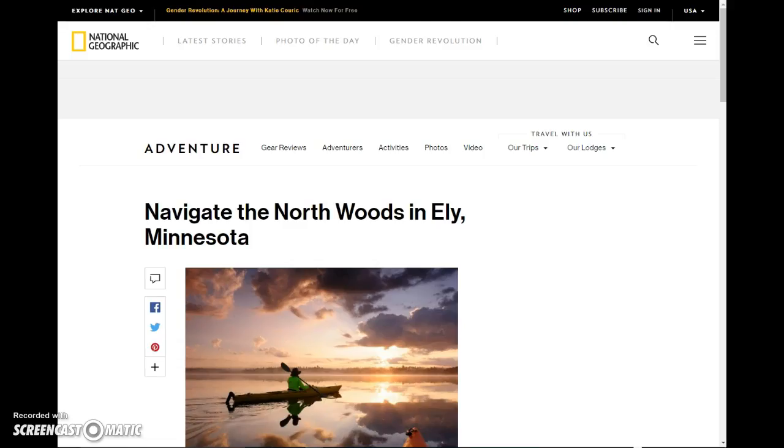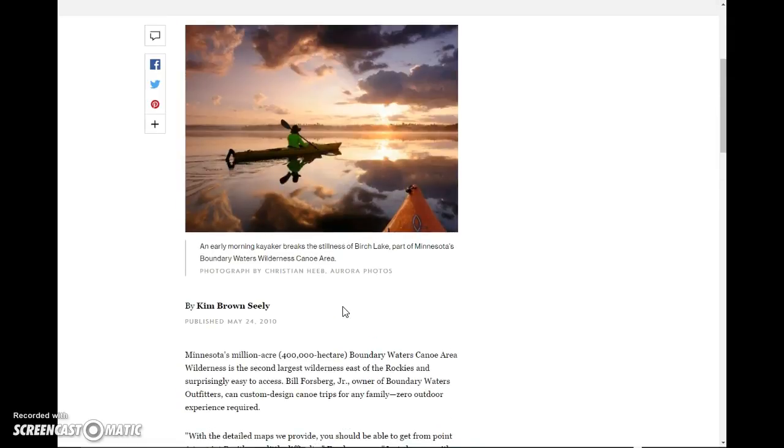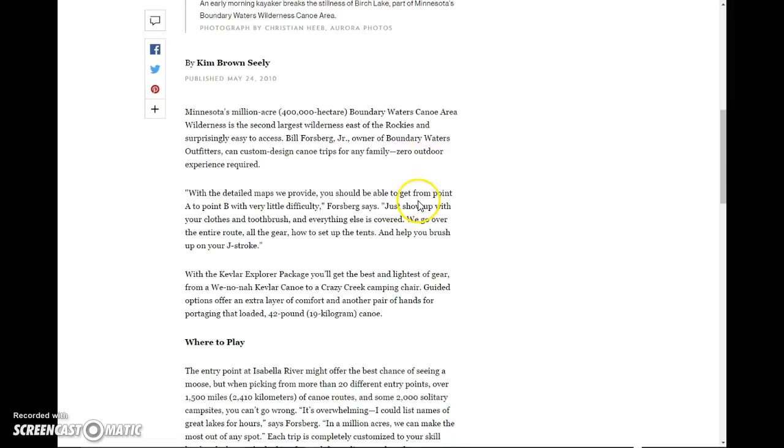Okay, now since I've looked at the accuracy, I have two sources, so I can hop over to a different one. And your goal is to scan for the most important information. Okay? Early morning kayakers would not be the most important information. So you're going to try to skim through and read. I might say it's a million acres.